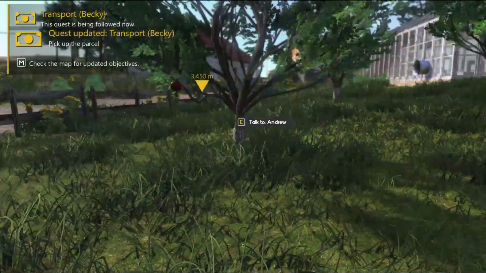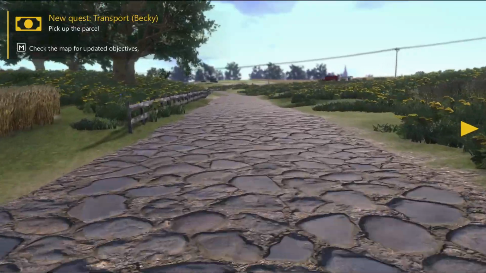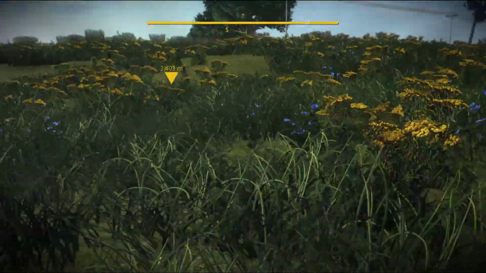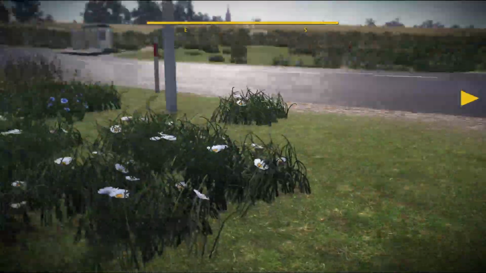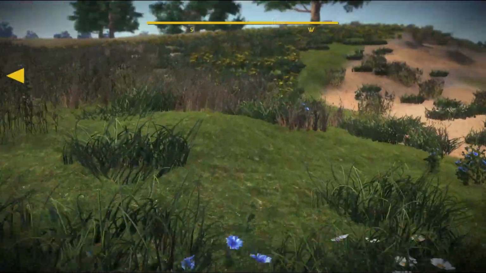You need to fall into a hole, dude. Need to fall into a hole. Stay away from our future wife. Pick up the parcel. Let's just run over to the... Oh, we should be checking for mushrooms. Should always be checking for mushrooms when you run through this stuff. But just don't get really, really distracted like I do, because it's not a good thing.